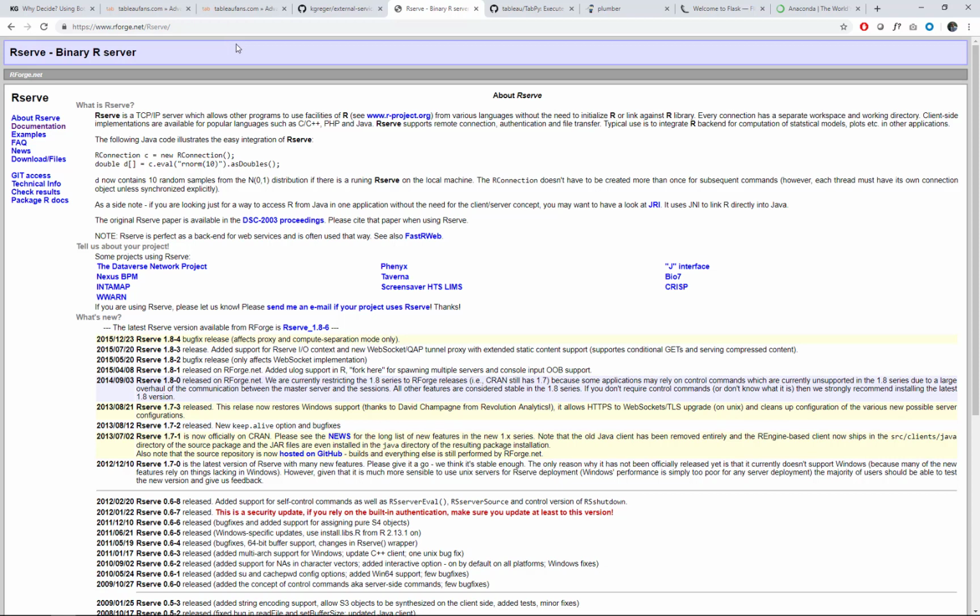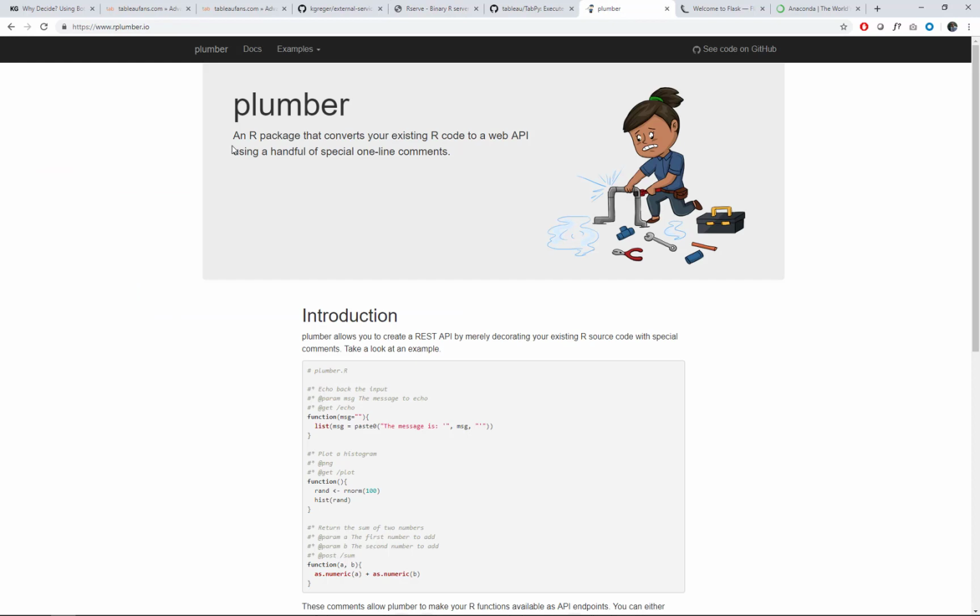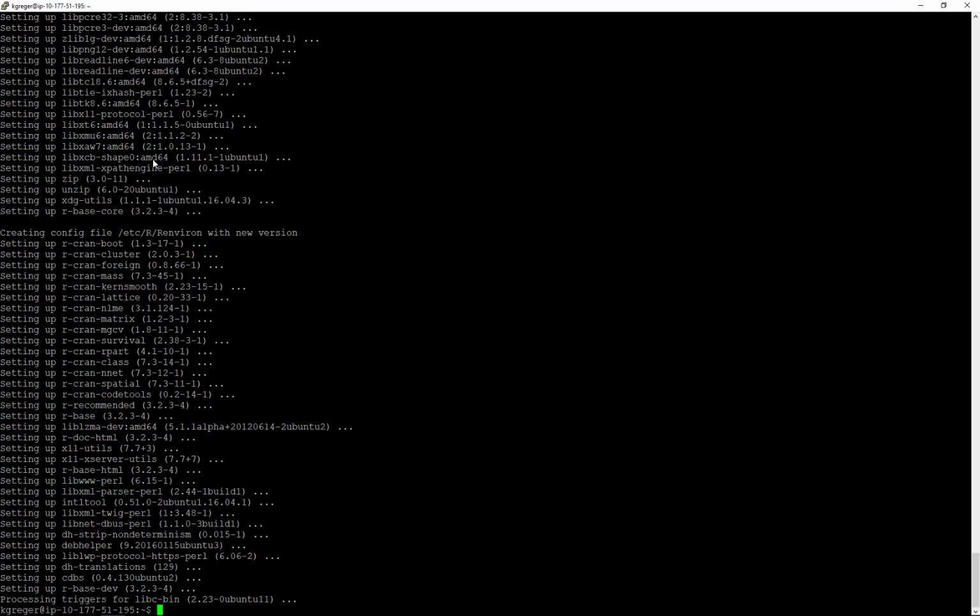package called Plumber, as I mentioned, which basically builds an API, and every function that I send to it will then be available as an API endpoint at this API. So that's actually a very nice way of propagating functions within R to other web services. So that's exactly what we're going to do. And in order to get that set up, we will have to install the Plumber package.